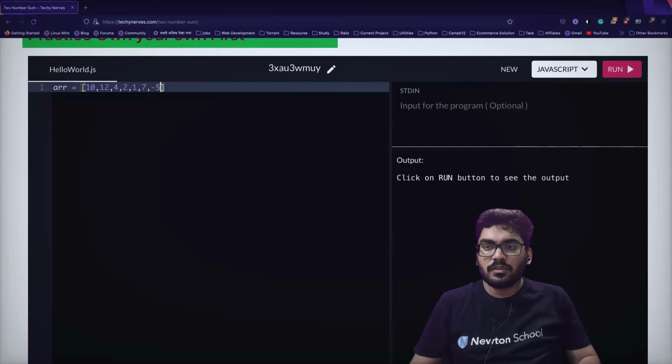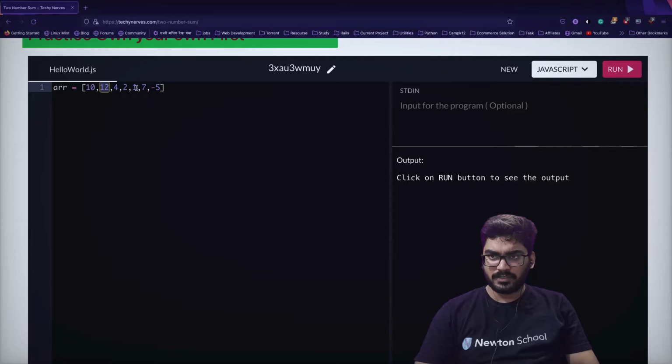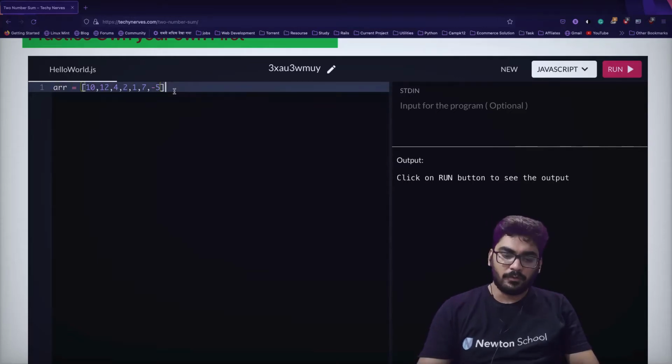So we have an array. Let's suppose your target number is 11. Now we have two possibilities, so let's take one possibility for now. Let's suppose 12 plus 2, 14. So let's suppose our target number is 14.